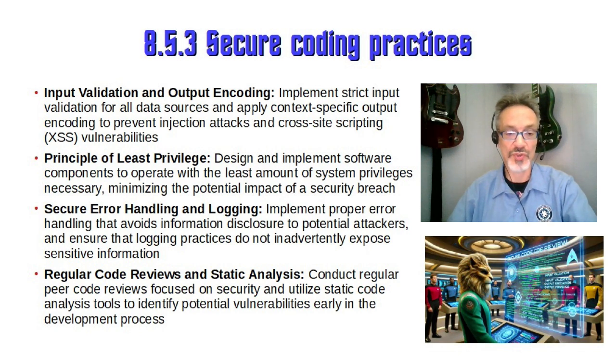Regular code reviews and static analysis. Conducting regular peer code reviews focused on security helps identify potential vulnerabilities early in the development process. Additionally, static code analysis tools are used to automatically detect security issues in the source code, allowing you to address them before they become real problems. These secure coding practices are designed to create a foundation of security that integrates into the entire software development lifecycle.